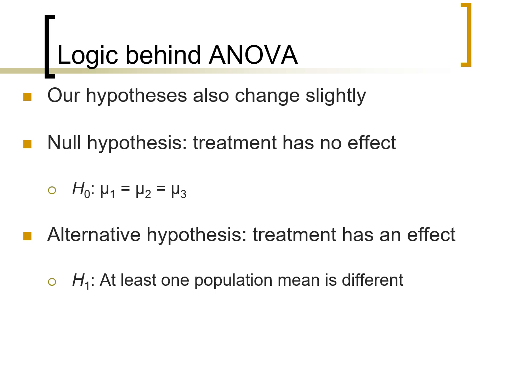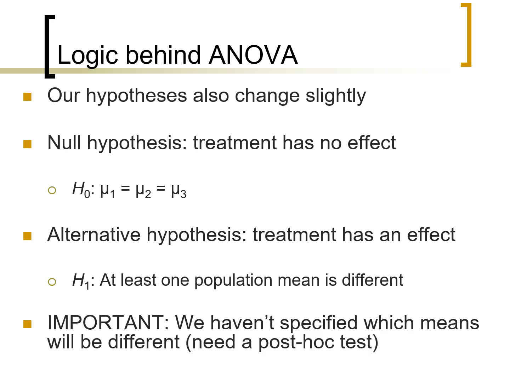Now notice we're not saying yet which mean we think is significantly different from the other mean. The F-test and the significance test only tells us that one of the means is significantly different from one of the other means. At least one. It could be more than one. The significance test doesn't tell us which ones or one, again, it could be either, is significantly different. So that's why we have to build in some extra steps for analysis of variance. Once again, we haven't specified which means are different, so we'll need a post hoc, or after the significance test, analysis, which sounds like extra work, but it's not that big of a deal.